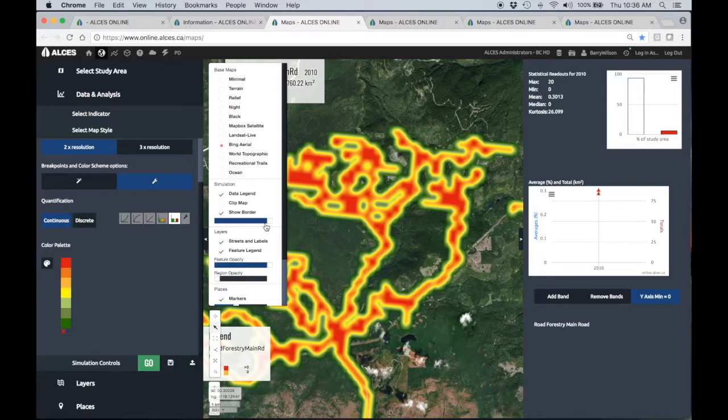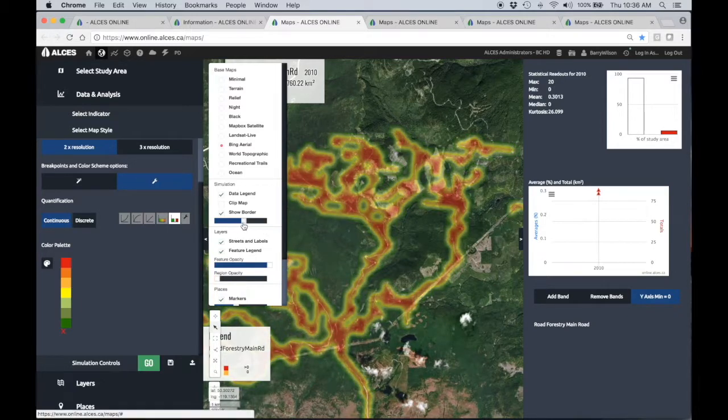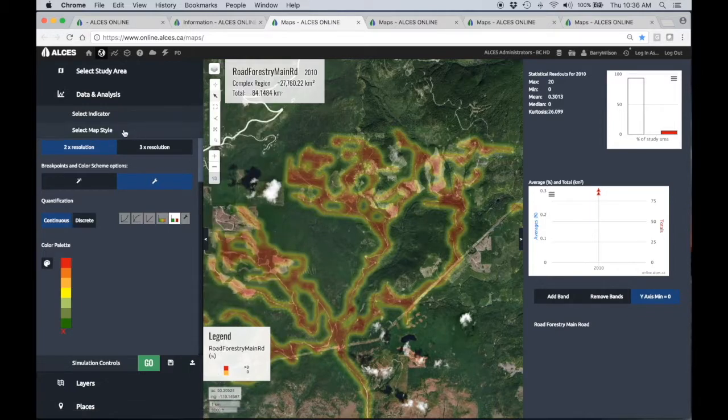And then I can take the simulation and I can make it transparent or not. And so we can see there's the main line roads underneath that the model is picking up and coding for us in a heat map. Remember, this was 200 meter resolution that I was working with.